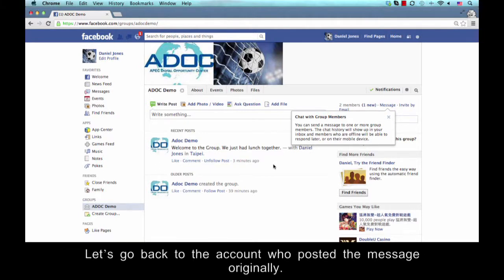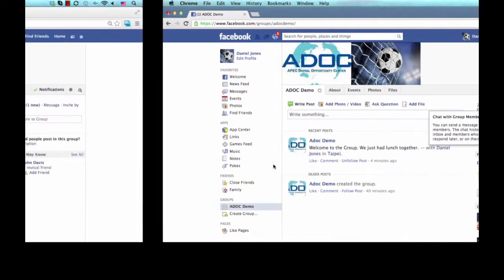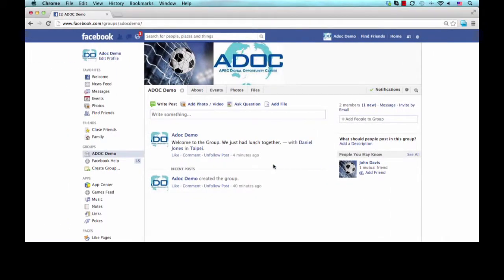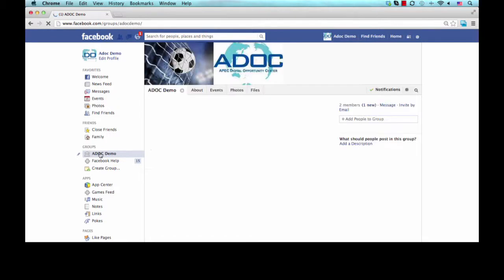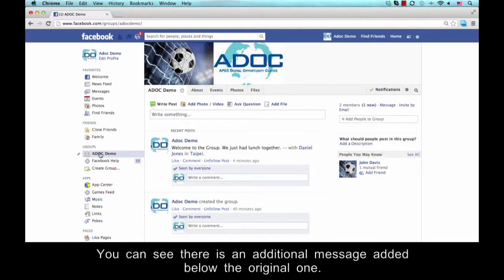Let's go back to the account that posted the message originally. When we reload the group, you can see there is an additional message added below the original one.